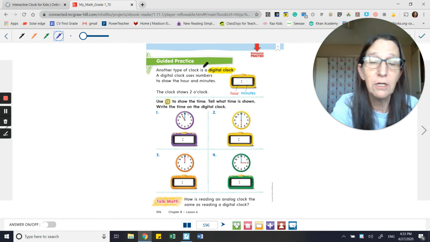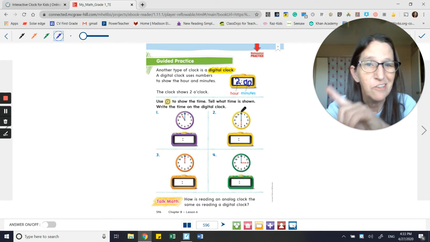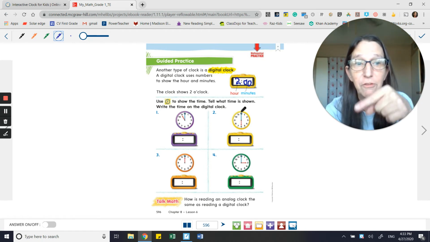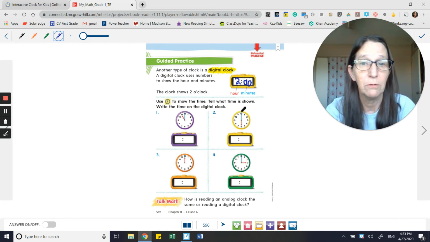So if it's 2 o'clock, then this one is going to have a 2 o'clock. And we're going to put our 2 zeros in there. Because remember what happens when we get all the way up to the 12? It starts over again. We go 5, 10, 15, 20, 25, 30, 35, 40, 45, 50, 55. When it gets back up to the top, we say 0, 0. 2 o'clock? Pretty simple, huh?